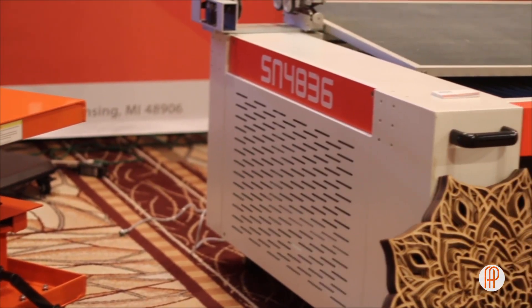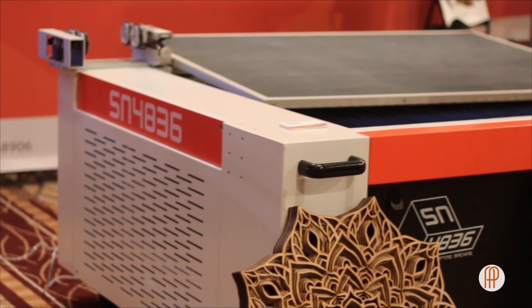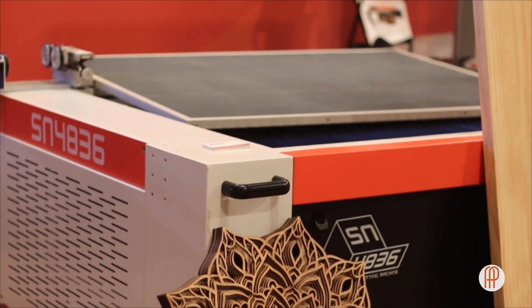I'm with AP Laser. We are a CO2 laser manufacturer and we are the only laser machine with an open architecture, so there is no depth restriction. You can fit something as small as a peanut in there to engrave it, as large as a picnic table, or you could even remove the laser machine and place it on the floor and engrave a floor. All other lasers are a box, so ours is the open architecture that sets us aside from all the other laser machines on the market right now.